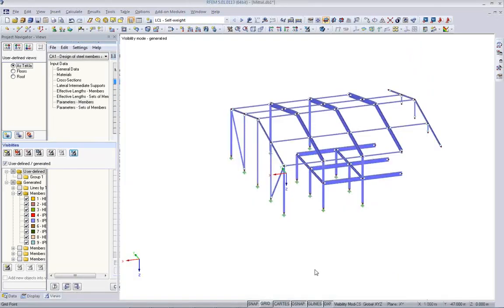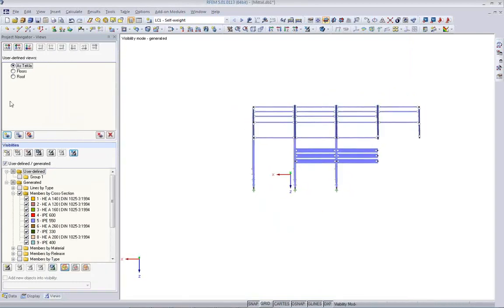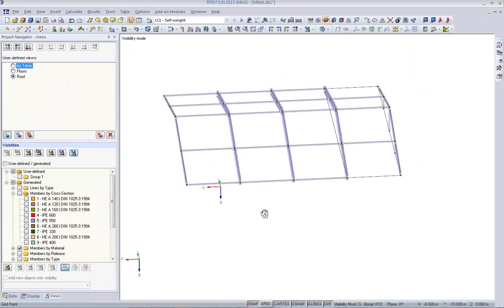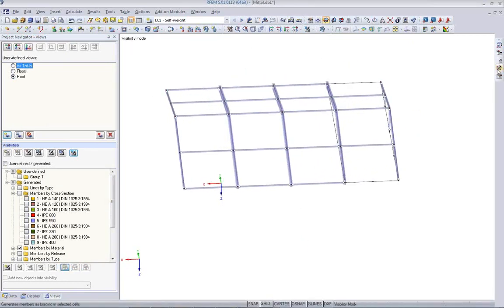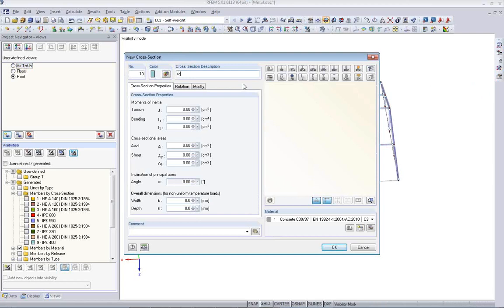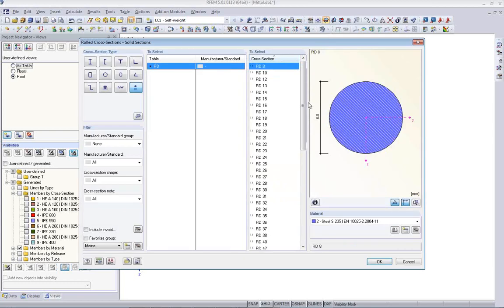Before I run the analysis, I go back and I will enter the bracing, which I forgot. Let's go back to the roof. I have a tool that quickly allows me to add bracings. Tension-only members. I create a new cross-section, which I can just enter here, and I can select steel as the material. Now you can go either to the library to pick it, or you can enter it manually.